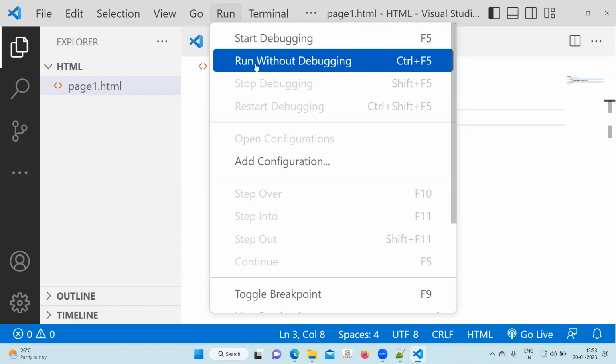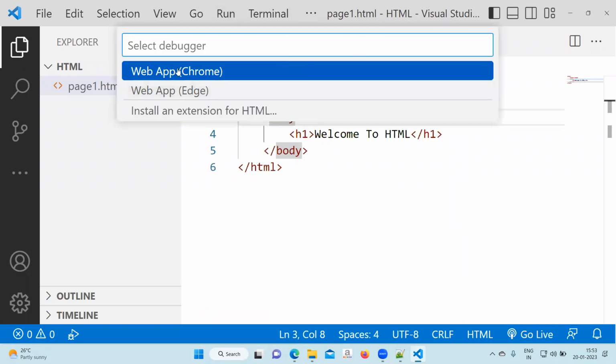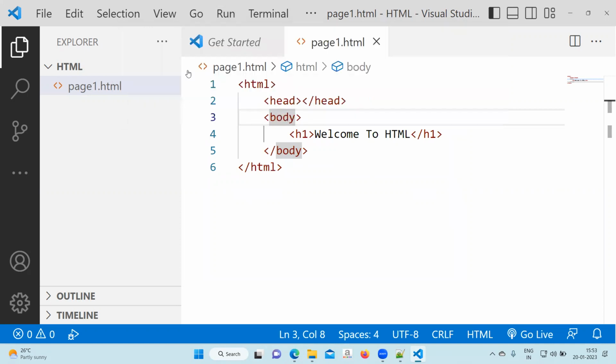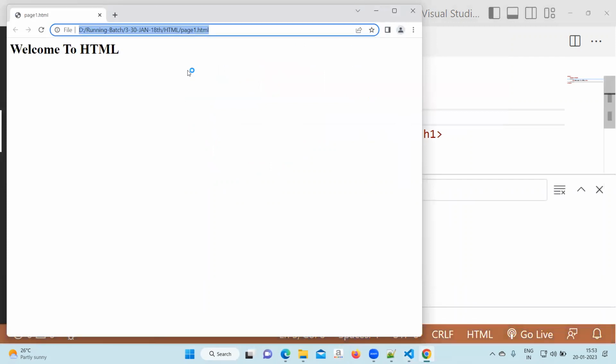Okay, HTML plain code, basic structure, why to debug. Run without debugging. Automatically, now it is asking to select the browser. So you can select the browser. After that, automatically it will open in the browser.